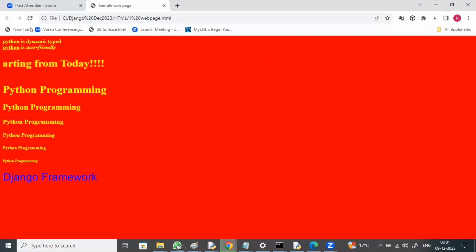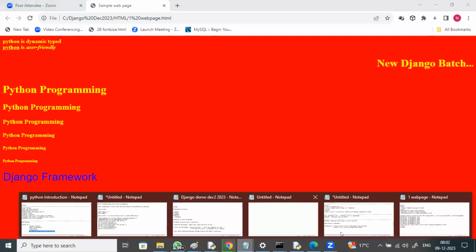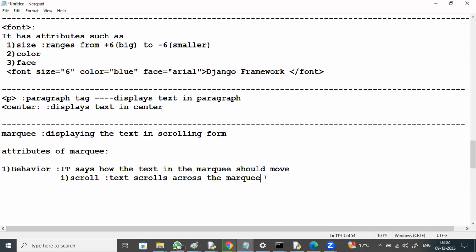Again, it comes from the other side and goes away from the other side. Yes. Some query was asked. With behavior or without behavior, it will be same, sir. Observe here. See that we have got many behaviors. Slide. Behavior by default, it takes default values, if you're not giving.